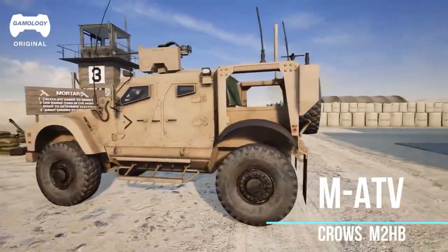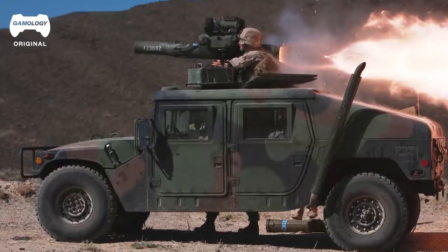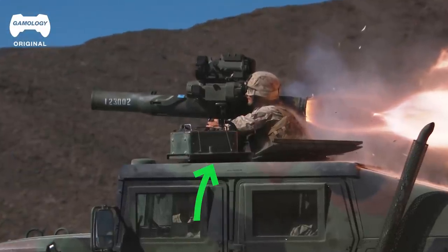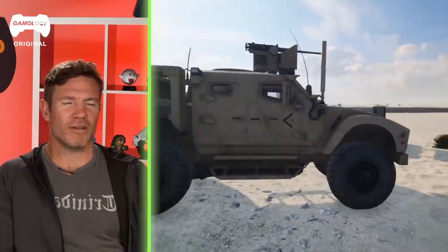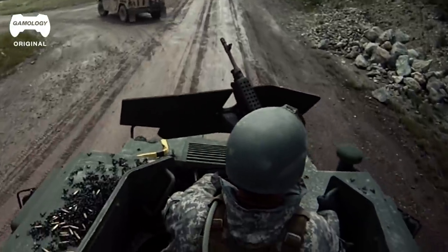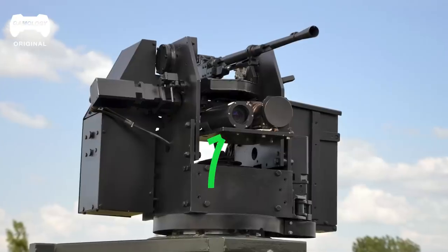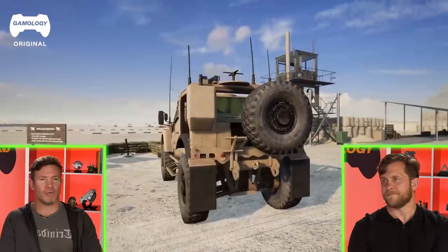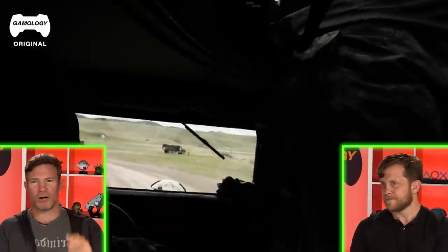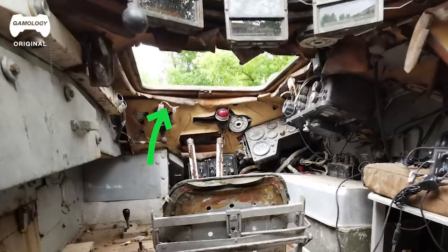Common Remotely Operated Weapon System — CROWS. The CROWS system is pretty cool. The major benefit, I guess, is you don't have somebody up in the open air in the turret as a potential target. But as we'll see when we get inside and look on that screen, you see about 10% of the battlefield, which is tough. When you're up in that turret your head's on a swivel — you're seeing everything going on around you. You get in a firefight, you may actually be at more of a disadvantage than if you're inside the vehicle, but you can't see as many potential threats from the cameras. I was trained in the CROWS system. I imagine it's like being in a tank — you just have a limited view. That's a little bit of a disadvantage.